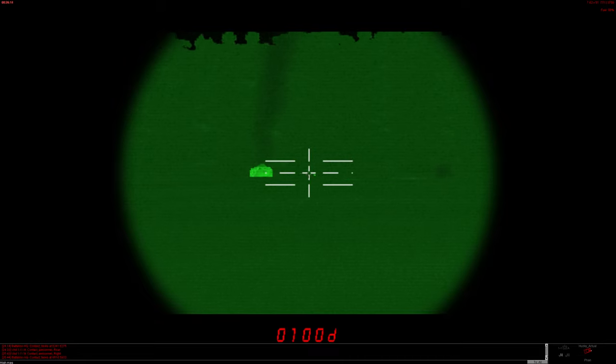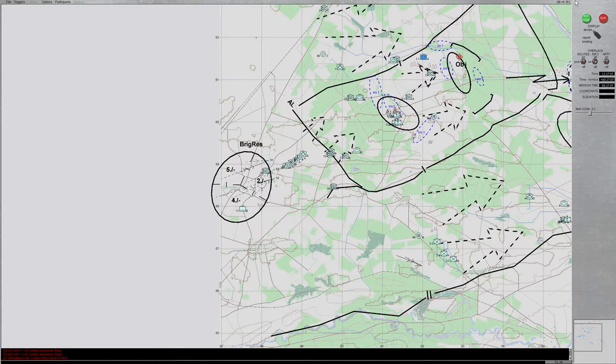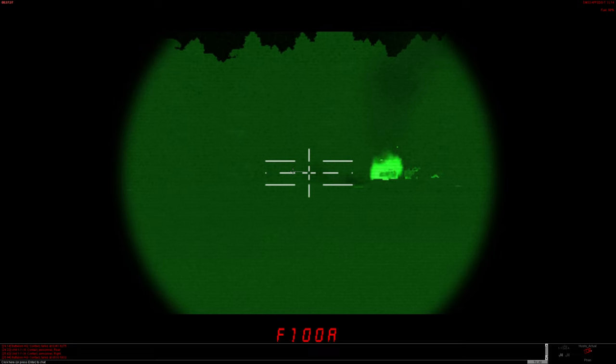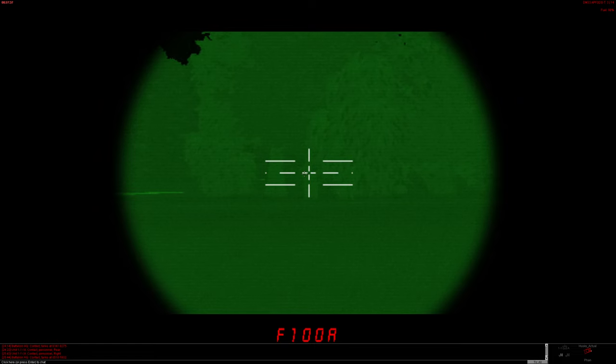Possible infantry to our 1 o'clock, just one of them beside the destroyed vehicle to the right. Alright, just leave him be. He's okay, doing nothing. He'll be picked up by the infantry. Once the infantry gets to their position and dismounts, we're gonna push up and help them take the objective. See machine gun fire coming from behind us. Yeah, that's our friendlies. They're just suppressing the hell out of that forest.